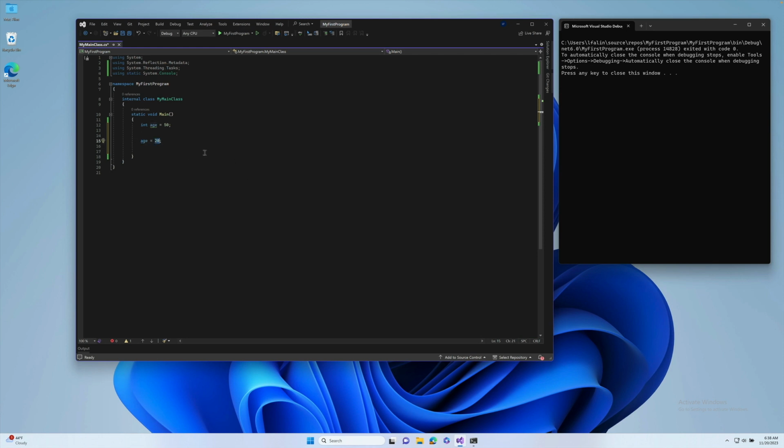the variable is. Now, it's important to realize what's happening behind the scenes here. When we write this line of code, we're doing multiple things. First, we're telling the compiler, I want to create a section of memory. I want to reserve a section of memory big enough to hold an integer. And depending on the type of integer and the type of computer, that's going to be a different amount of memory.